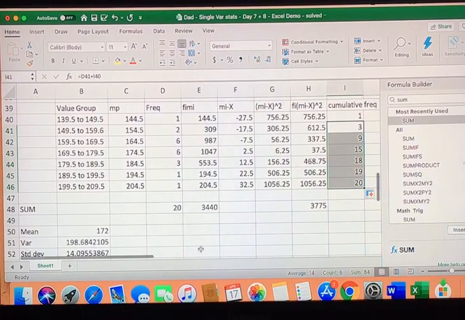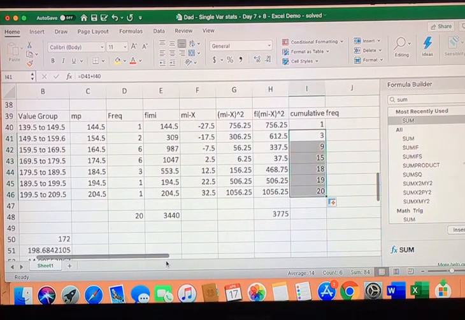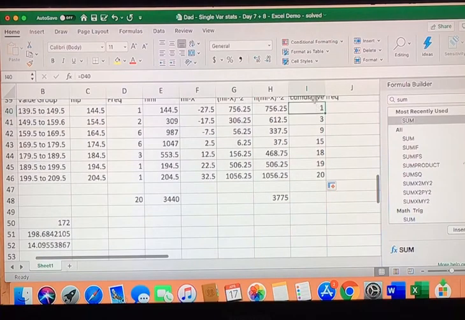Now why and how is the cumulative frequency effective in us figuring out Q1, Q2, and Q3? Well, we'll start with the median. We've got 20 data values. And there's a little formula that you can use: 1/2 times n plus 1. If you use 1/2 times n plus 1, n is the number of data values that you have, 21 times 1/2 is 10.5. If it's 10.5, it means it lies between 10 and 11. So our median lies between 10 and 11. Well, the nice thing about this cumulative frequency is at the beginning of this is 0, and at the end of this is 1.